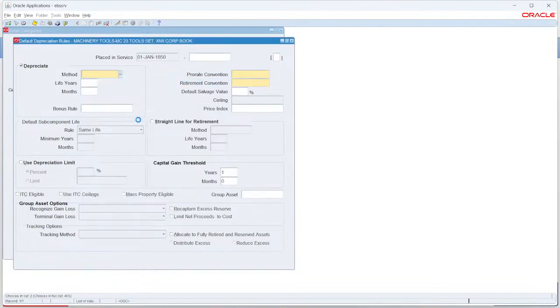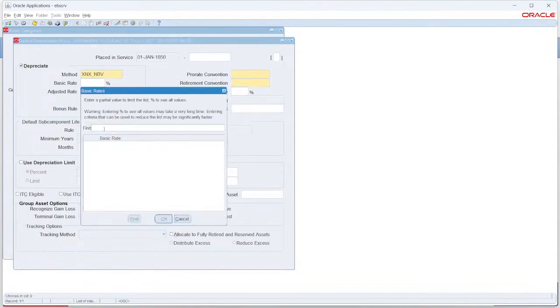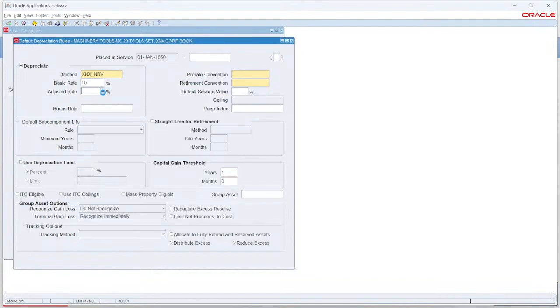net book value method. Right, so basic rate is 10%, so 10% is there. Say OK. Adjustment rate, adjusted rate is 10%.